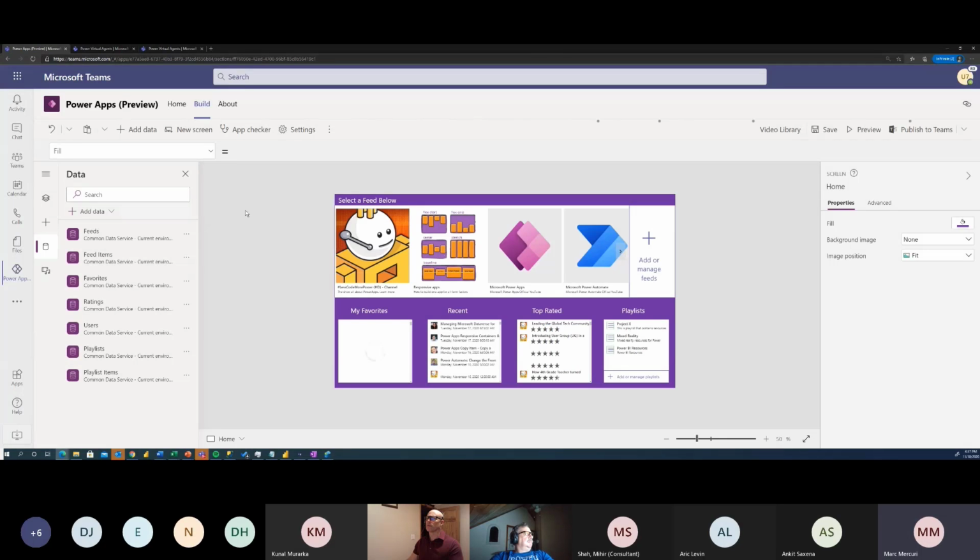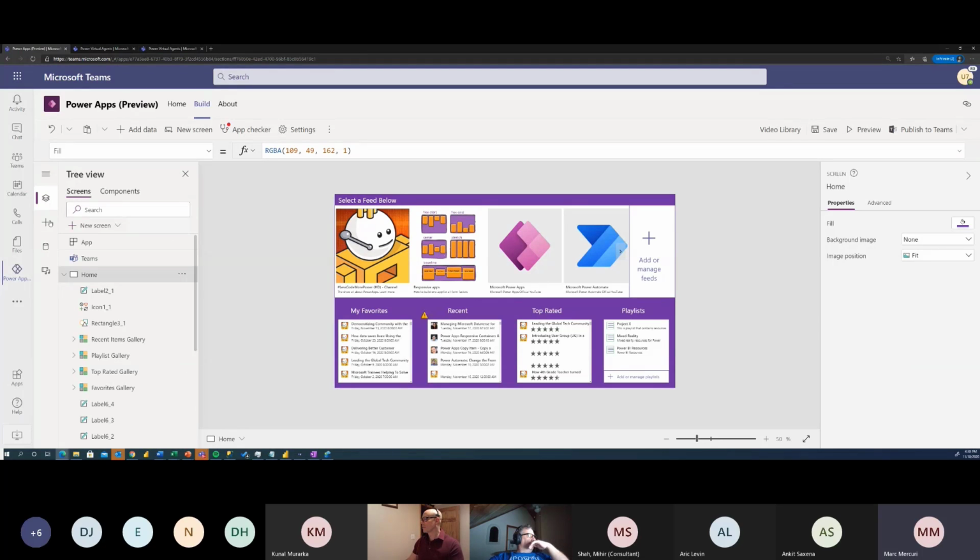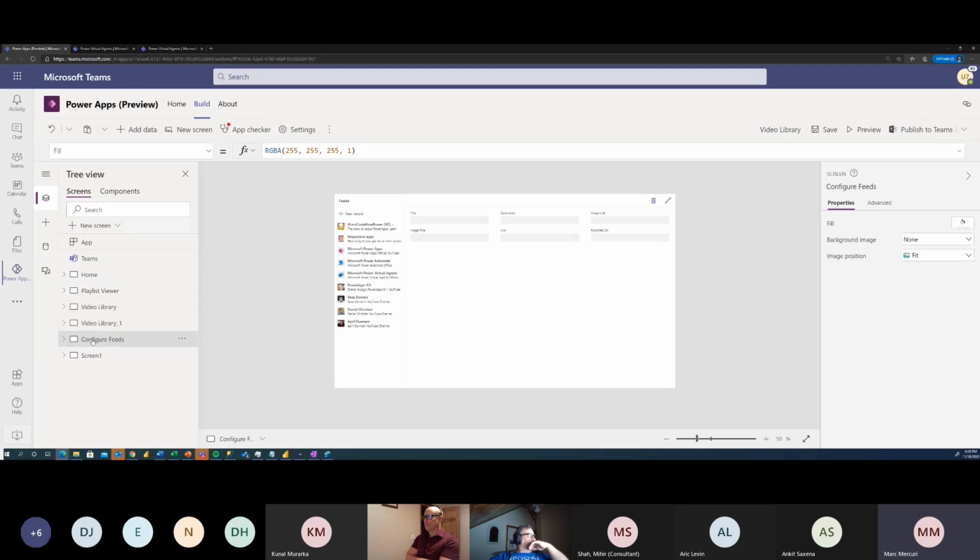Okay, so the first question we had is, how do we get the data in here for these feeds? How do we want to go ahead and do that? Well, the first thing we did is we created a table, and then I did what I showed you in the beginning. And so what happened is I created my table, and this got created for me automatically. All right, so step one, we get the feeds in.